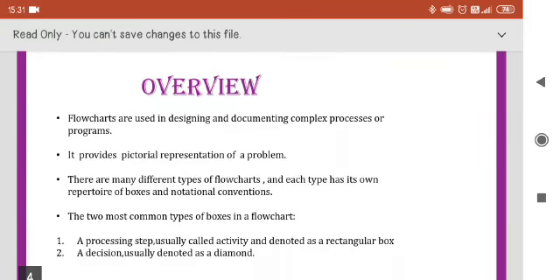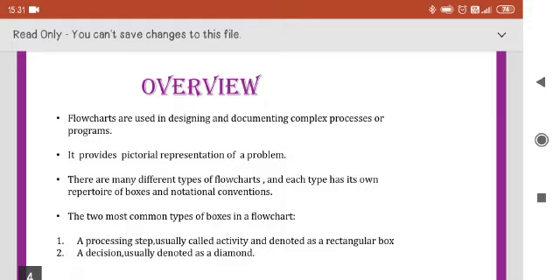Next is the overview of flowcharts. As we know, flowcharts are used in designing, documenting, or programming, and they are widely used in many fields to improve study, planning, and communication of complex processes in clear and easy to understand diagrams.